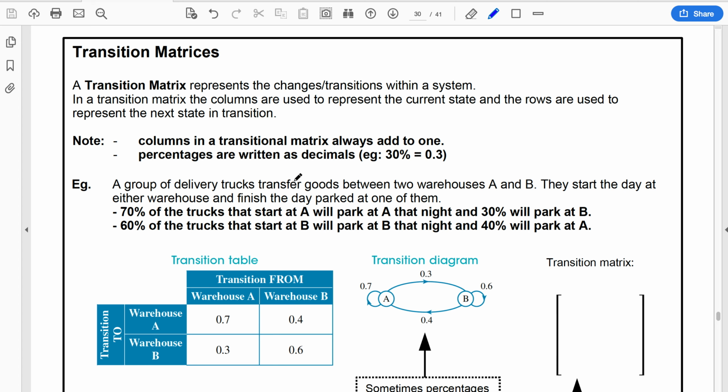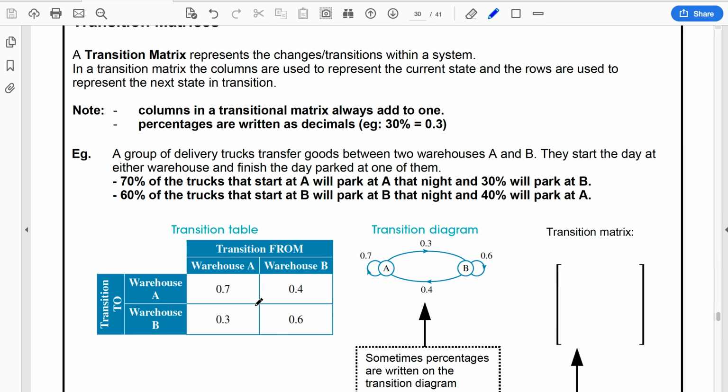So what we're going to be looking at are situations where you've got something moving or changing within a system. So when I'm talking about a system, you'll see in our example down here, we're talking about warehouses and trucks that are moving between warehouses. But you can also have people rotating through gym sessions. I've seen examples like that. People rotating through shops that they like to visit. We're going to be working a lot with percentages and obviously with matrices as well. So I might just get straight into it.